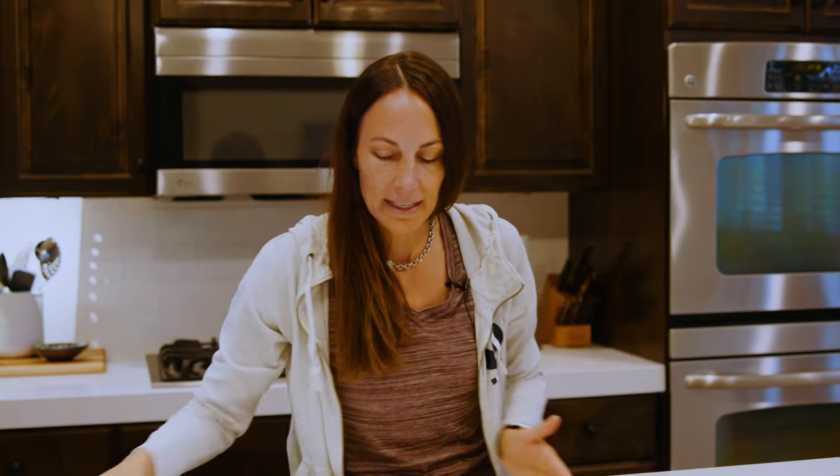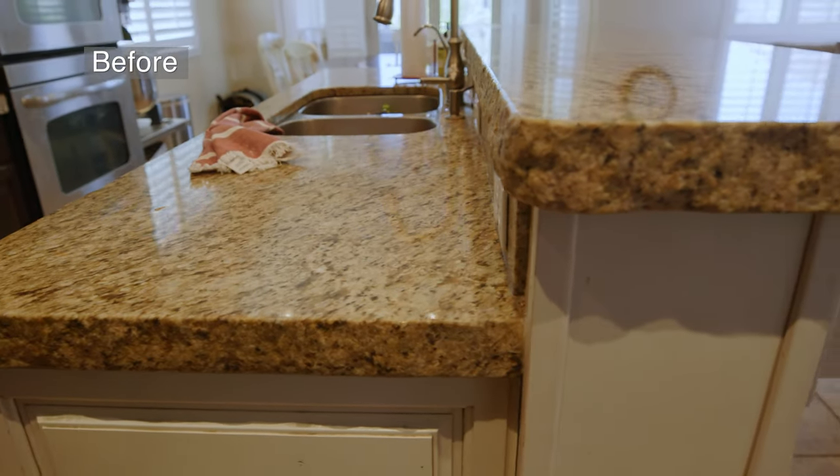If you remember, we had an island here, but right around here we had an upper bar that was split and it came back not quite as far. It was too high for the kids to eat at, too high to serve food — that was really the thing that got us going. As someone that loves to cook, it was super frustrating. I just had this little space here that was usable to me.